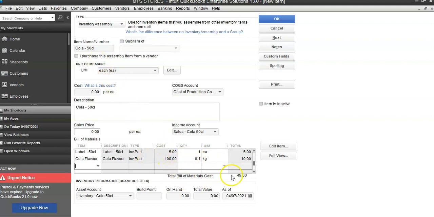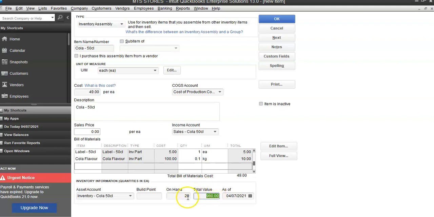So from this now, you can discover that the total BOM cost here is 49, and that's what you are going to put under your cost here. So you have 49. Are you good? Right? So let's assume that at the time we are setting this up, we just have 20 of this item in stock. So how do you arrive at this total value?